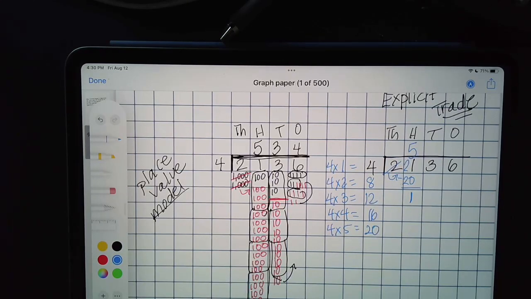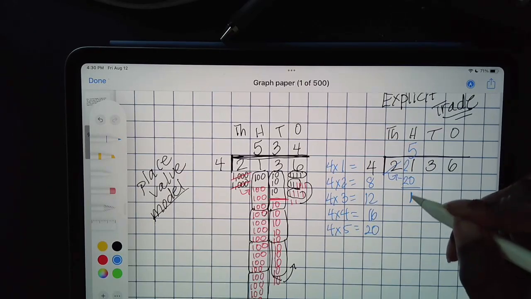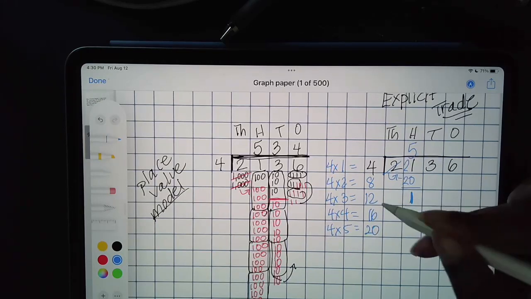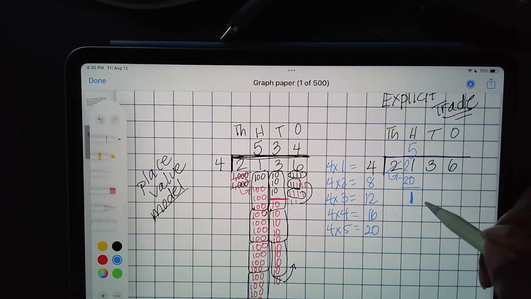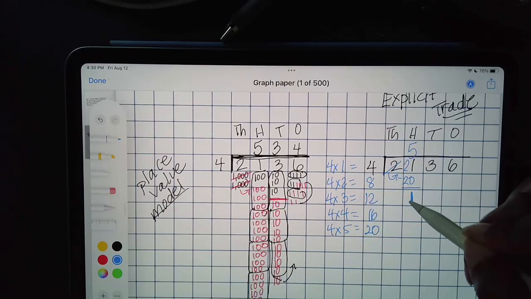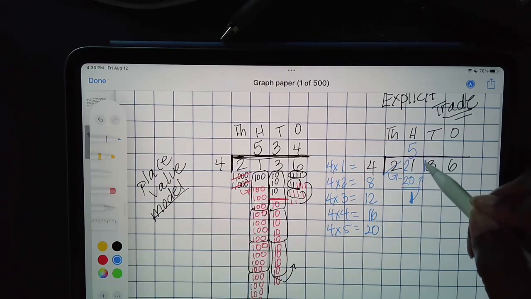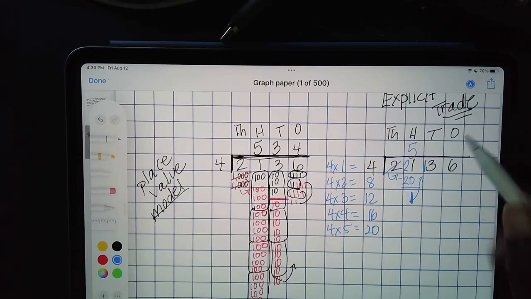So that's why we have to make a trade. When we have the 100 down here, what do we have to do? Well, we had to trade it because we couldn't put this 100 equally into those 4 groups. We couldn't divide it among those televisions. So we're going to make the trade, and now we have 13 tens. Sometimes the kids may have to count to see if they actually have 13 tens, because we don't want this to be just something else that they memorize. We want them to understand what they're doing so that they'll be able to apply this type of method.